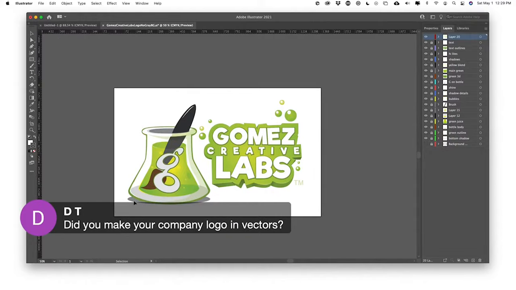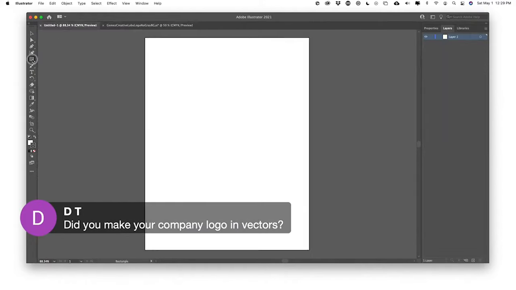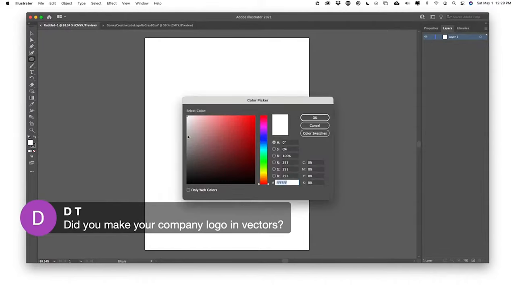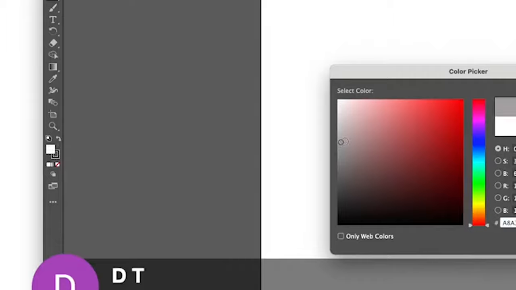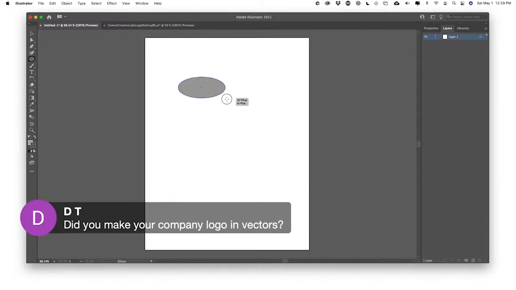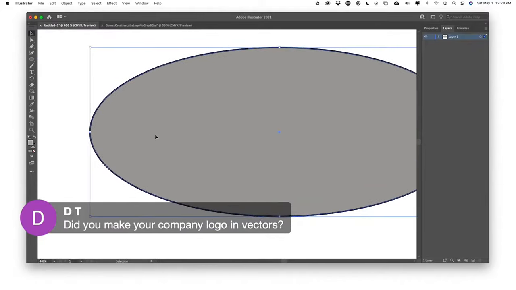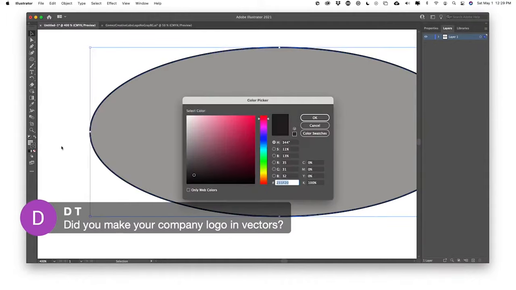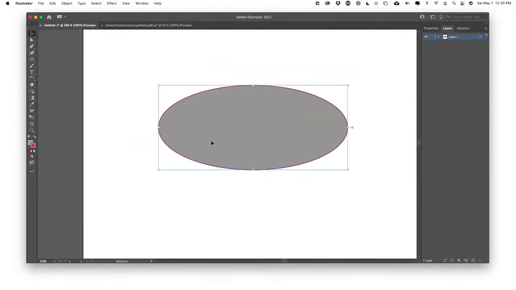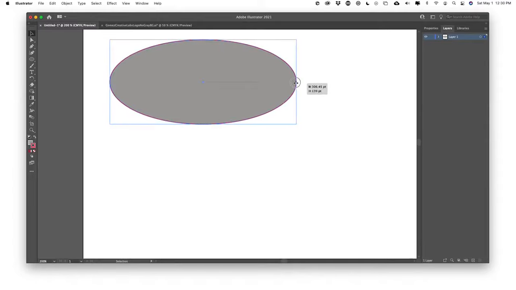For example, that little shadow down there, all that is, if you come up here and get the ellipse tool, double tap that little swatch there, you can select your color. So this is your fill and this is your stroke. If I make a circle now, let's zoom in a little bit. You see that the gray, the fill, is on the inside and that black is on the outside. Now with this shape selected, if I double tap that black, I can change that to, I don't know, a red color. And then I can move that up here. You can resize it with these handles.